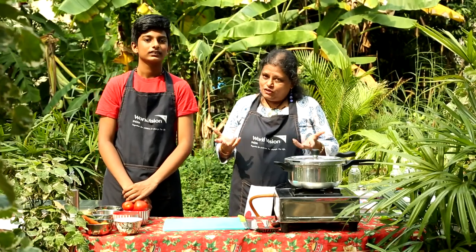From the vegetable market we are here at an open kitchen with lots of greenery around. I am really honoured to share this recipe with you. With me I have Kevin. Hi Kevin. I am Kevin from class 9, here to help my mother in cooking the vegetable pulao, and I am glad to be part of this show. In normal circumstances we would be having this cooking demonstration at our communities, but because of the pandemic we are here in this kitchen.